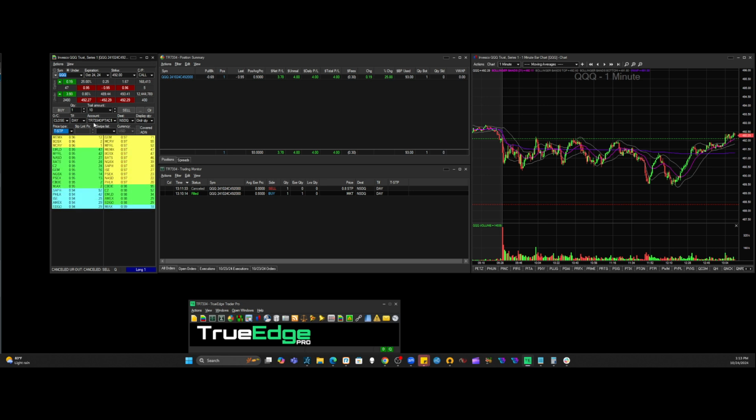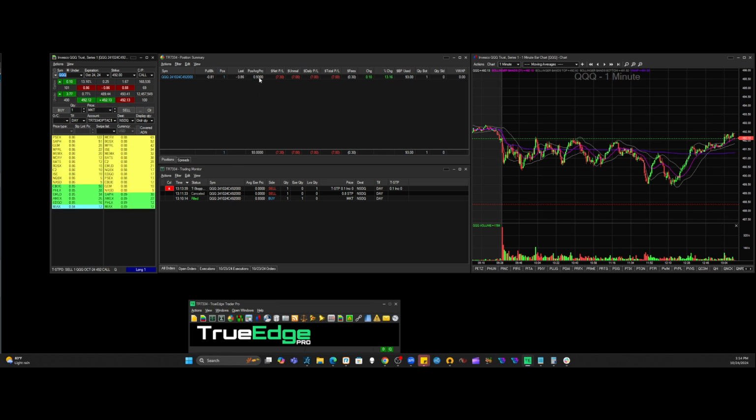When I go to TSTP, which is a trailing stop, I'm entering how far behind my entry I want the stop to trail. So now all I have to do is hit sell, and now I have a trailing stop. The trailing stop is going to trail 10 cents behind the market. So if the market's going in my favor, then the stop loss will move up every time the market moves. When the market moves 1 penny or more in my favor, the stop loss is going to be moved up to be exactly 10 cents behind the highest price that was achieved on the options that I have at that time.